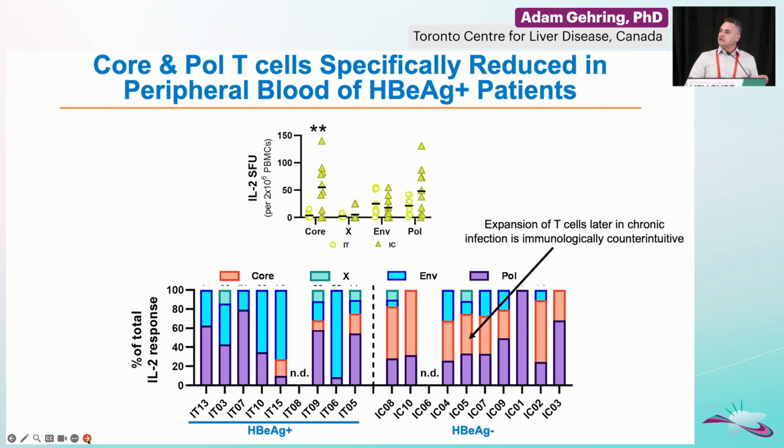And so this is completely counterintuitive when you think immunologically. These patients are often older, and the longer you have a persistent infection, you should get more exhaustion and T-cell deletion, but this seems to be the opposite. So this doesn't sit particularly well for an immunologist. And so we started thinking about this.